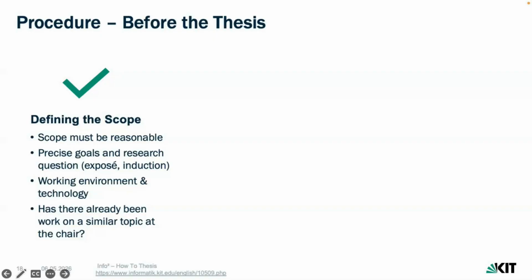Don't think about it. You want precise goals. You want to talk with your examining professor. That's what the exposé could be helpful for, so they know, all right, what am I expecting? What can I provide? Can I fulfill the expectations? How is the working environment? Do I have the technology for that? Maybe they need to provide me a laptop or something else. Is there a similar topic already at the institute, or someone working at the chair on it?